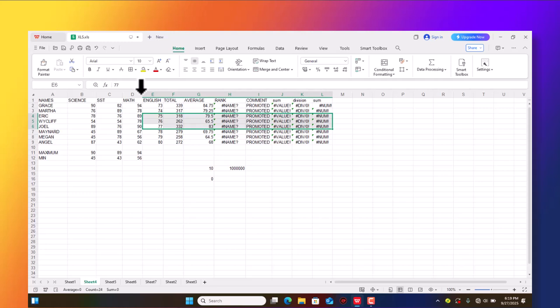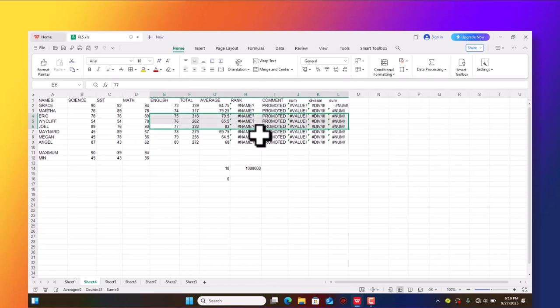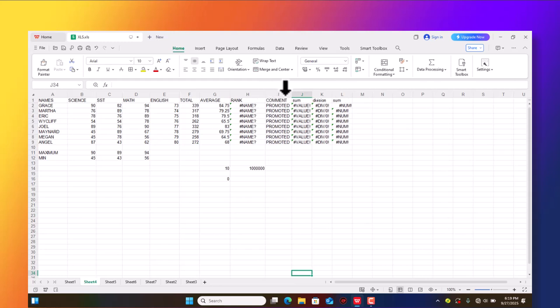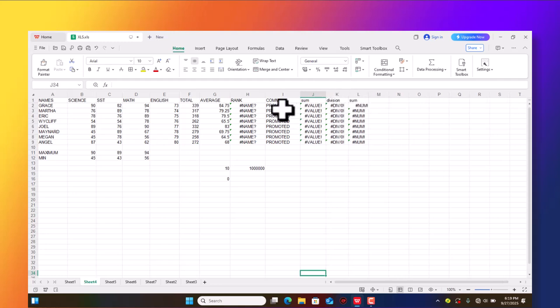The errors we make in Excel are called different things. We have the name error, which you see especially when you're using rank. After you've computed your function or formula, it gives you hashtag NAME question mark. That means you've made a mistake in your formula or function while inputting it.